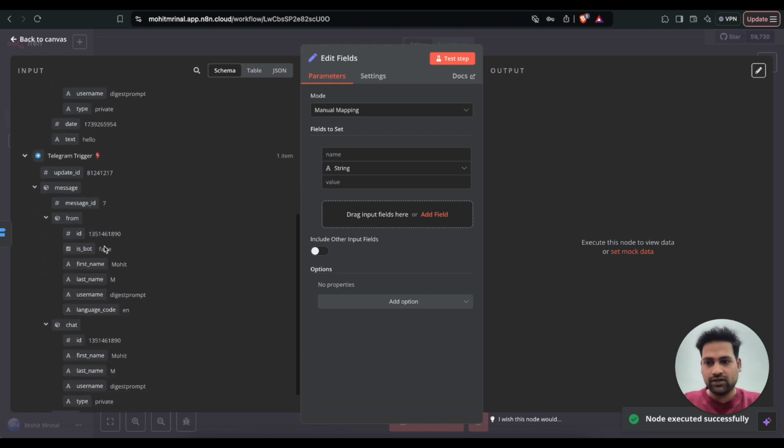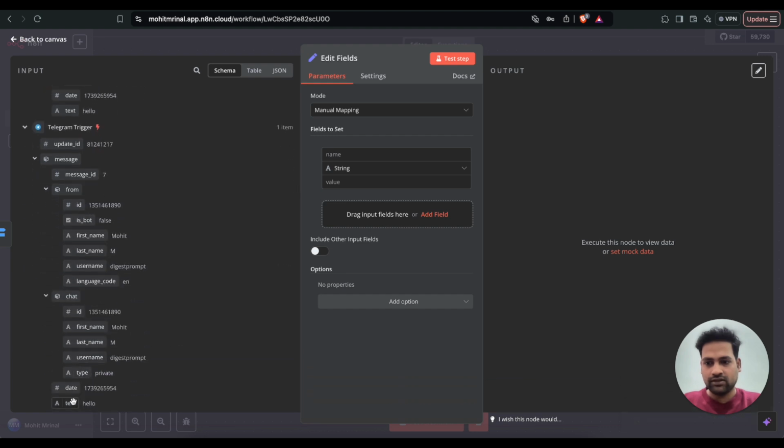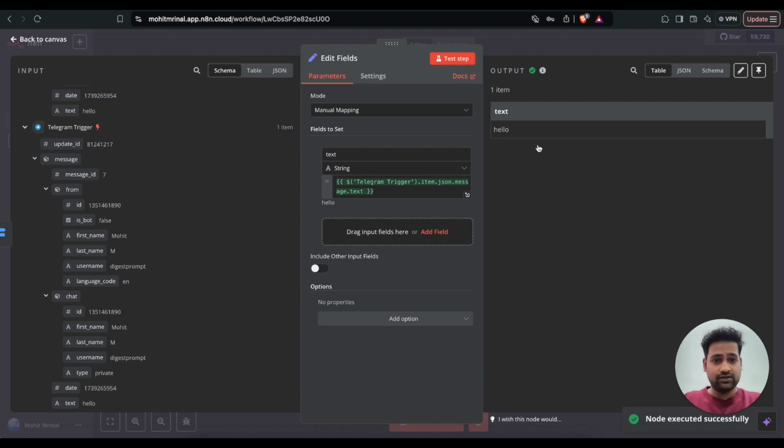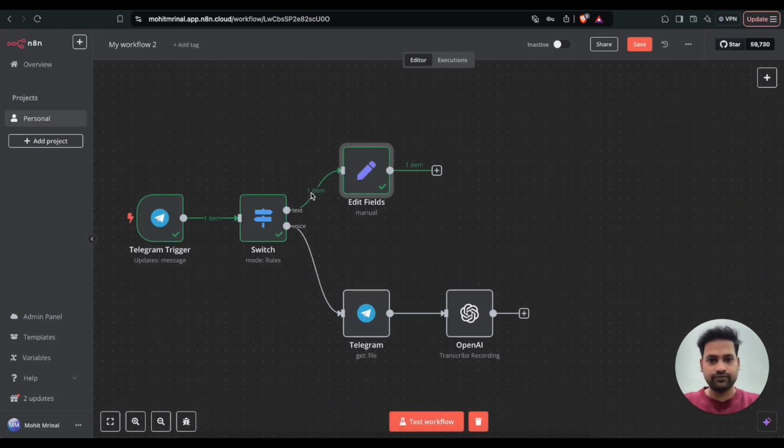This is my text. I'll name it as text, and let's test this. And yeah, so basically what it did is a variable called text is holding the value whatever is supplied in this message through Telegram trigger.